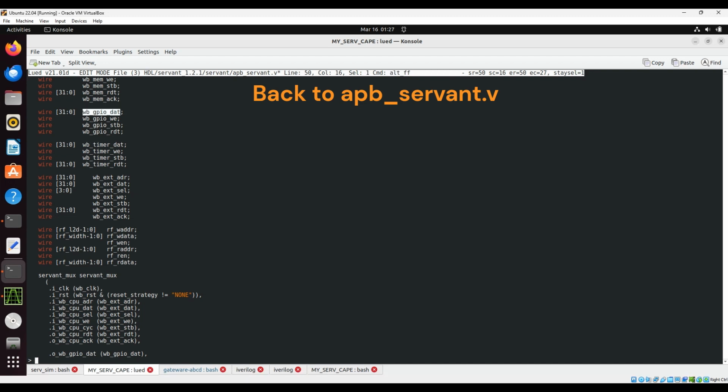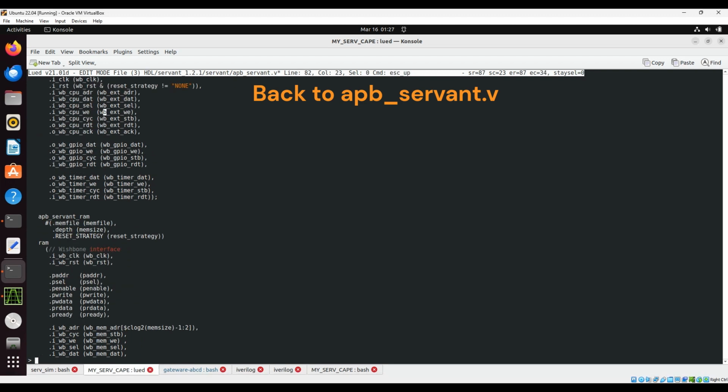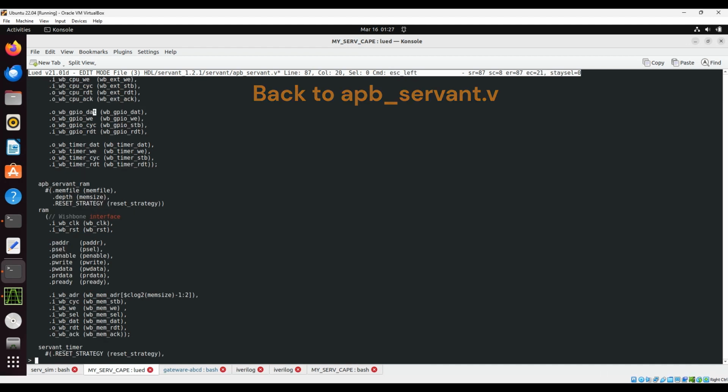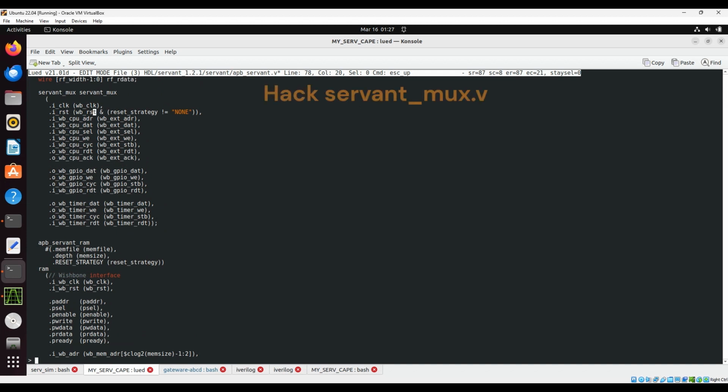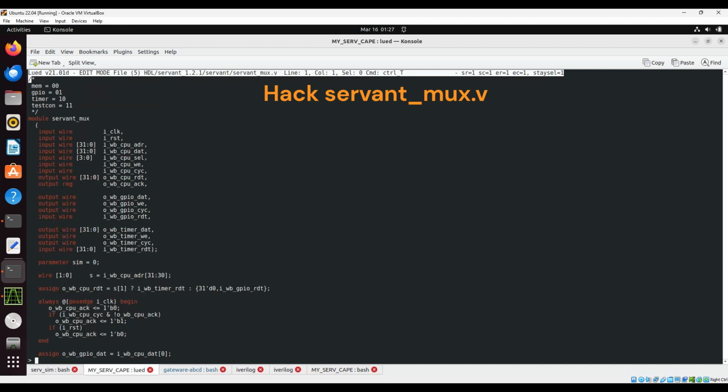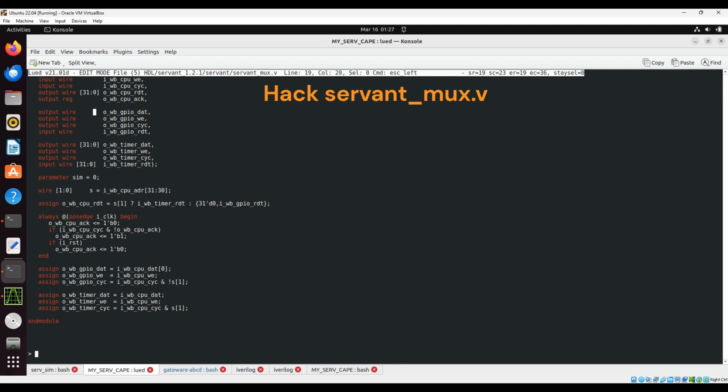Let's find out where else it's used. And so it's coming out of this Servant mux. All right, so I think we want to go in and we want to find that signal inside of Servant mux. So let's go to Servant mux, which is here. And when we find it, it's here. So we want to make this guy, we want to call it 0.